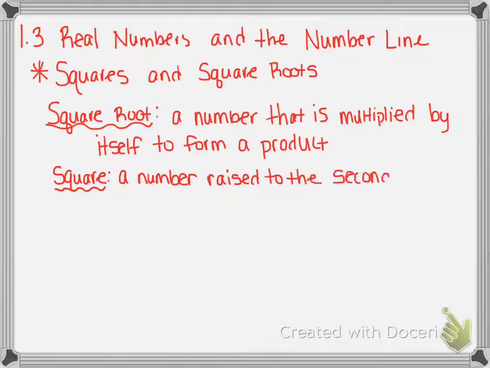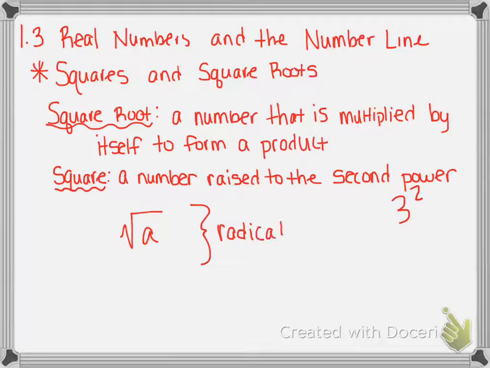This is a number raised to the second power. For square, you're not going to be tested over it, but I think it's really important to know the difference between square and square root. So I wanted to make sure I included that. For square, I wrote there 3 to the second power. I'm not going to read that as 3 to the second power. I will read that as 3 squared. So I just want to make sure that you know what I'm saying when I say that.